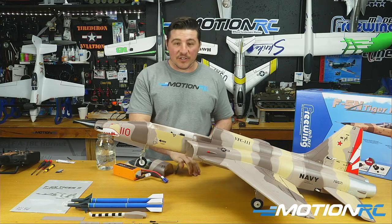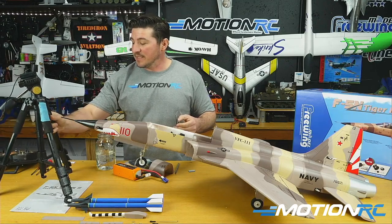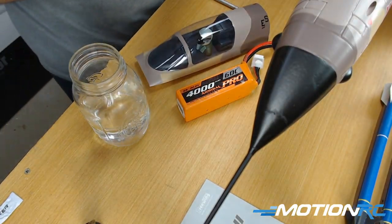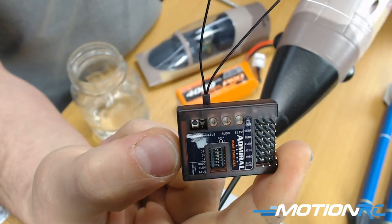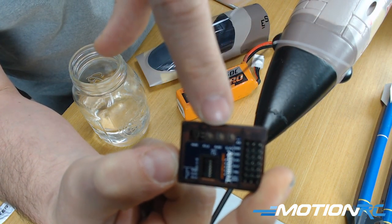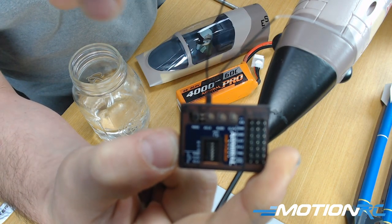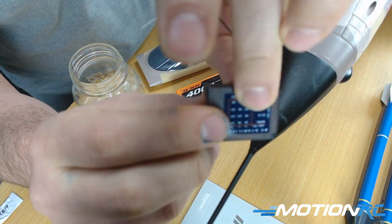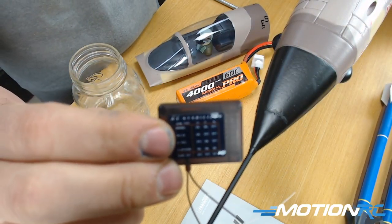But first things first, so let's get to our gyro receiver. Now I'm going to bring over this camera. This is a B cam that we have, and I'm going to tilt it down a little bit. So whenever you're setting up the Admiral Stability Plus, you see me there, Al? Right there. Whenever you're setting it up, you have your dip switches, and you've got your pots, the potentiometers, so you can set the gains for your aileron, your elevator, and your rudder. And then you're going to turn it over, and Alex can show you a better picture of this, but you can set up this gyro four ways.